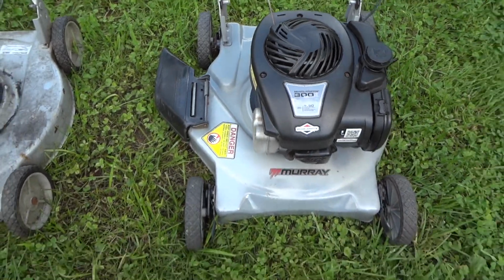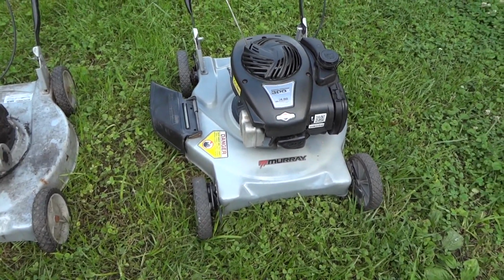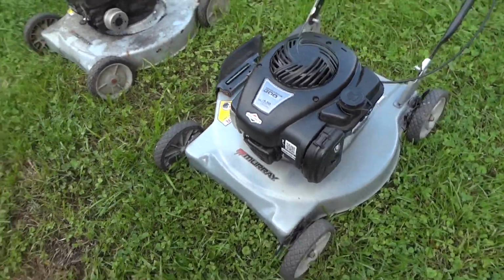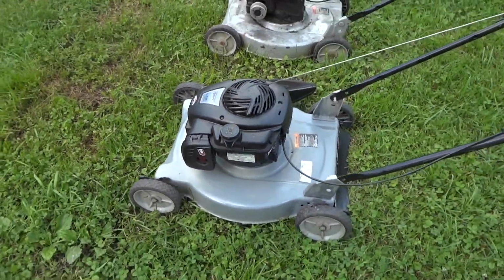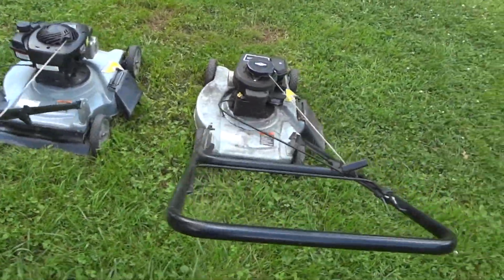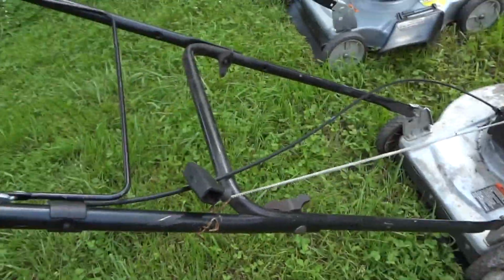This is the one I picked up out of the landfill for free. I put a little bit of elbow grease in it and didn't have to do hardly anything to it, and shined it up, and look at it, still runs to this day. So that's the mower I picked up about a year ago, and here is the one that we are going to be working on. It's in pretty good shape.